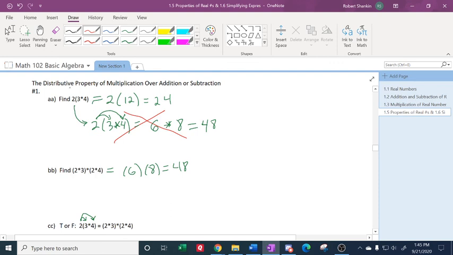Well, let's look at the distributive property, its full name. The distributive property of multiplication, this is multiplication, but it goes over addition or subtraction. And this is not going over, there's no addition or subtraction inside here. It turns out you cannot use the distributive property in this case. It's only when it goes over addition or subtraction. We get 2 different answers, and this one is false.